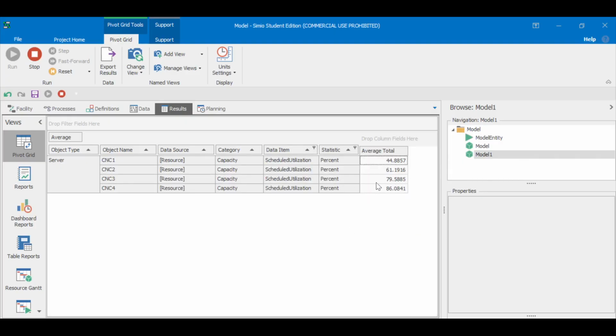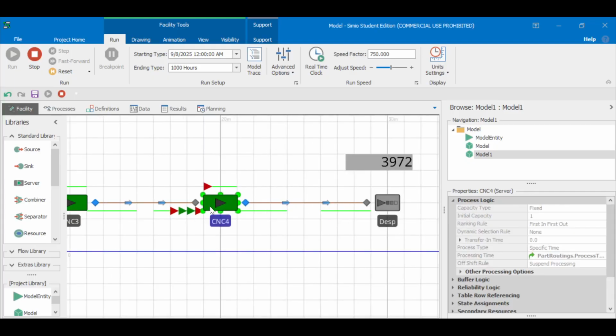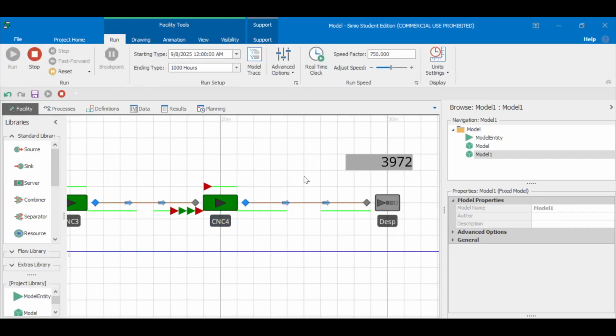This is the scheduled utilization for servers in a standard model with the first in, first out dispatch rule.